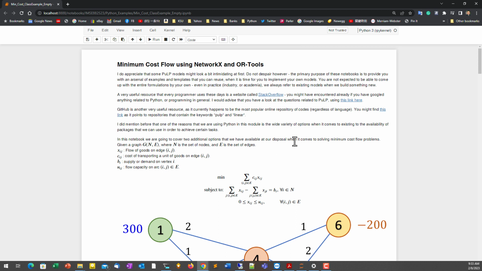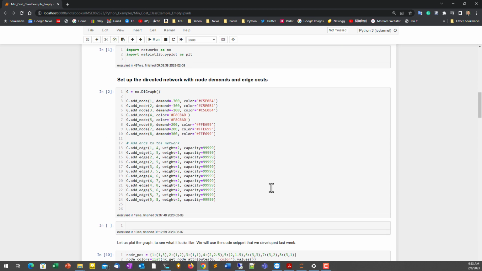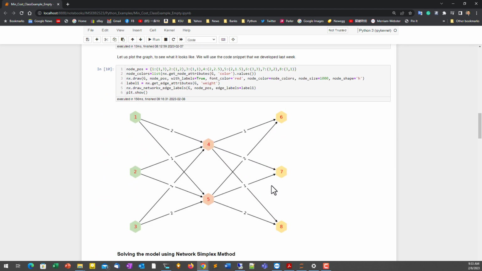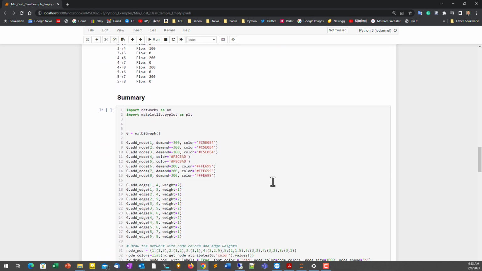I think NetworkX has all these various algorithms. OR-Tools is the same thing; several of them have options for you to choose. But here is the short, introductory version of how to set up a network, how to present a network, and how to simply call the network simplex method to solve it, using two different OR libraries. Okay, we'll see you in the next lecture.